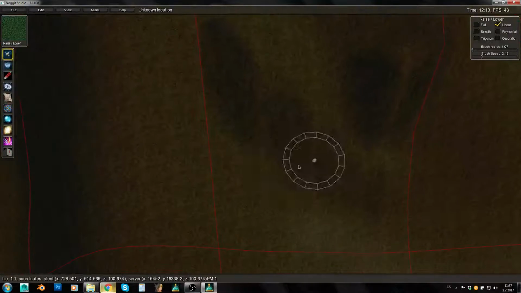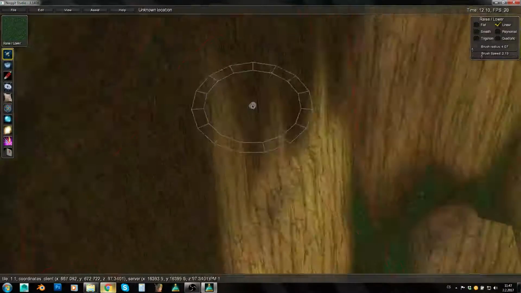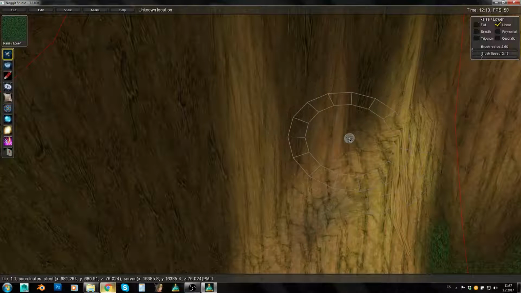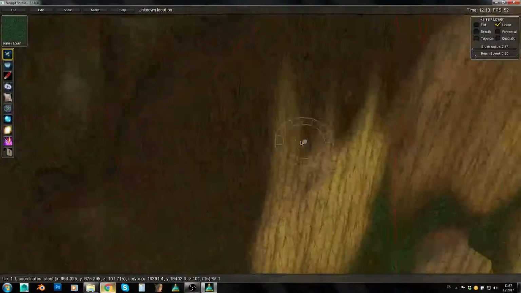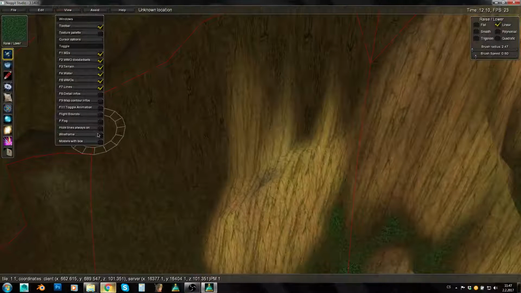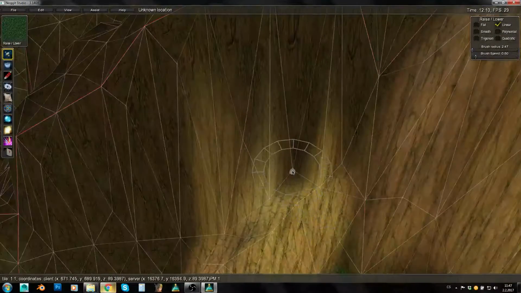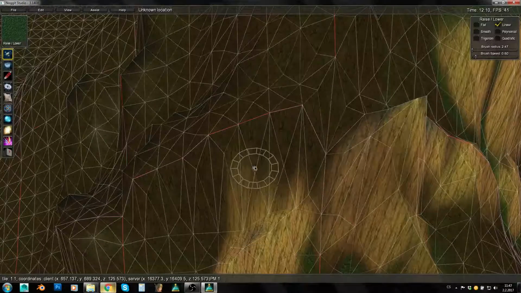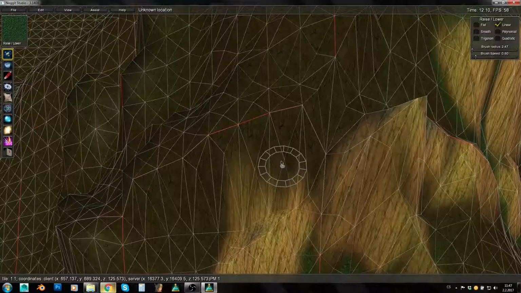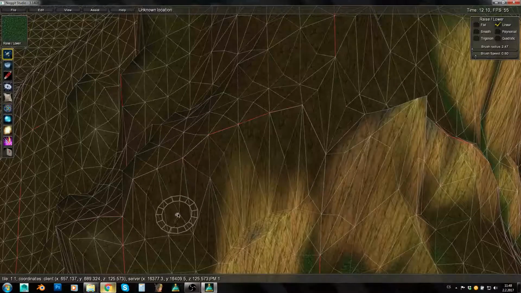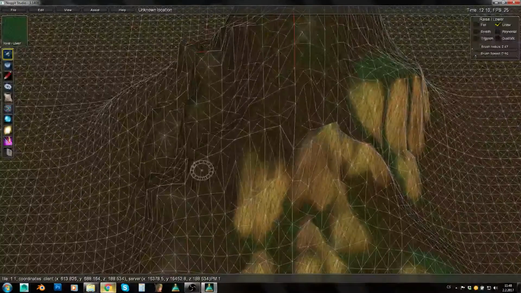Another thing you can always do if something doesn't really look too good is go to the raise tool, lower your brush radius, lower your speed, and now we will basically work with just this one vertical. View wireframe, we are moving only this one vertical and nothing more. So you can use this technique for making very accurate earth formations, for moving your terrain around buildings and so on. This can be useful sometimes as well.